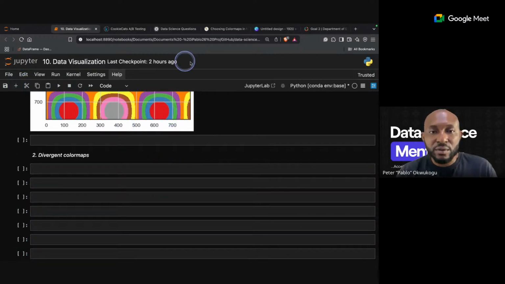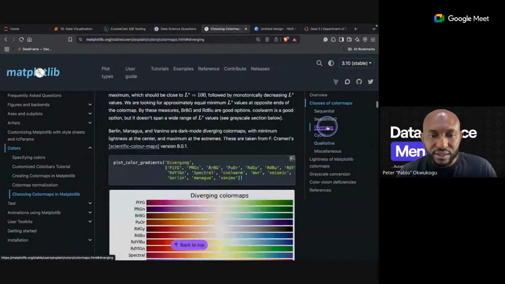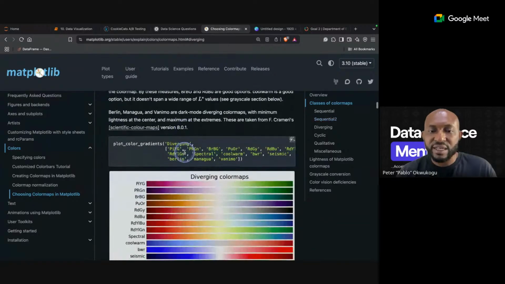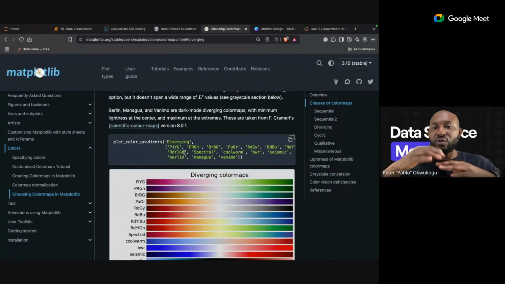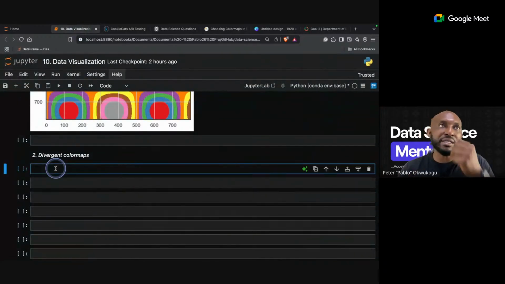Now with divergent color maps, let's come over here. Then we'll go over here to divergent. Now you can see with divergent color maps, it's showing us a move from one status to another. That's why they often contain two distinct colors, right? And so it could be black, it could be bad or good, it could be positive or negative. So we should always have this in mind when we're thinking about creating stuff.